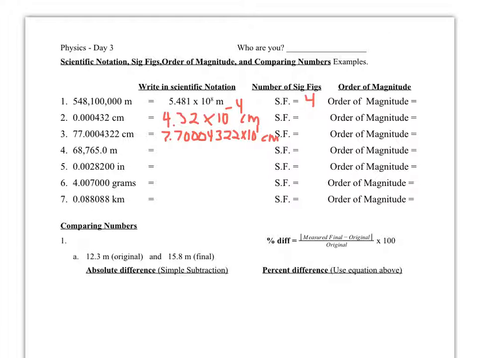centimeters. And then the next one has 6 sig figs, because you wouldn't put the 0 at the end unless it was significant. So this is 6.87650. The 0 counts as a sig fig, times 10 to the fourth meters. I'll keep going here. 2.8200 times 10 to the negative third inches. Whoops, that's inches.